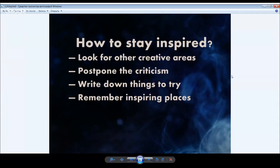Maybe locations where I want to photograph, maybe stories I want to illustrate, some beautiful color palettes, schemes of lighting, tricks of composition, or maybe some objects or some ideas for paper cuts. It's not a to-do list. It's more like an I-want-to-give-it-a-try list. Maybe you'll never complete it, but you also never have a problem like, what should I do today? Yes. So maybe you can have a little book, and you can fill it with ideas. You can just postpone them if you want to, but you can get back to them when needed.